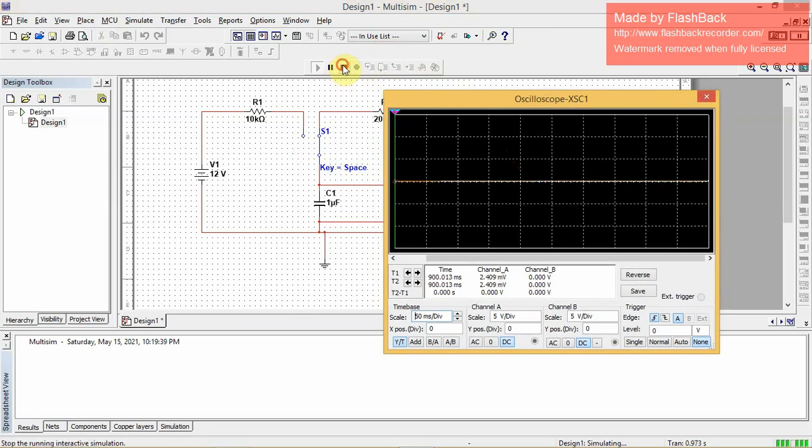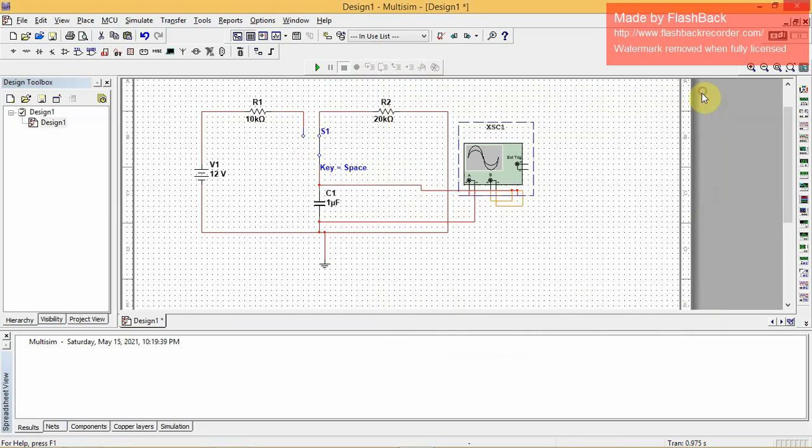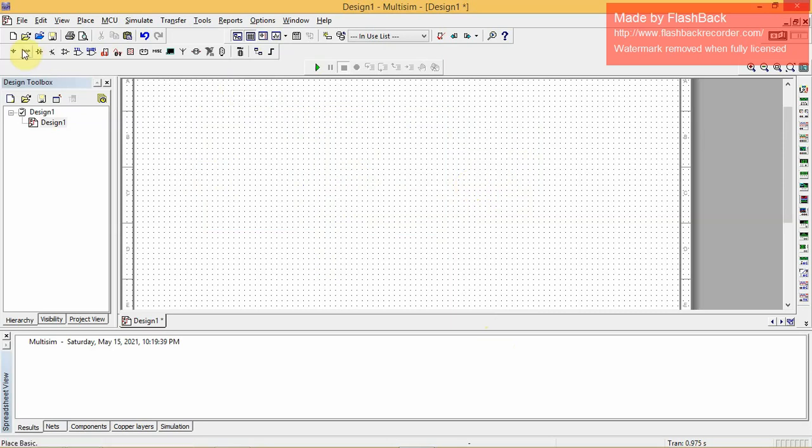But it would be nice if there was a way to fully automate this process without actually flipping the switch yourself and without this bulky oscilloscope over here. So is there a way of doing that? And the answer is yes. But before we can jump to that, let's get a few preliminaries out of the way.